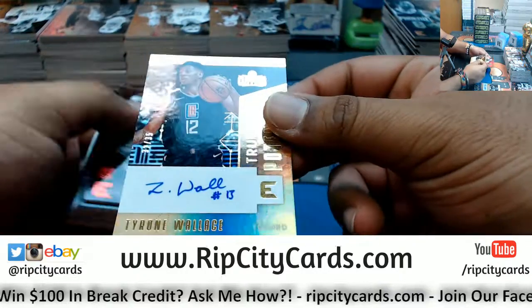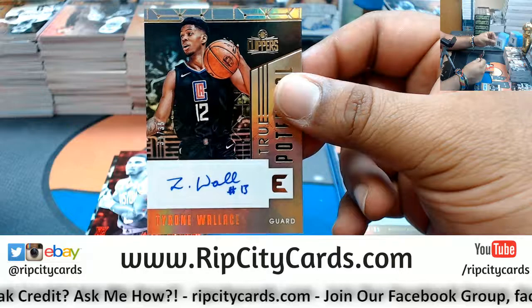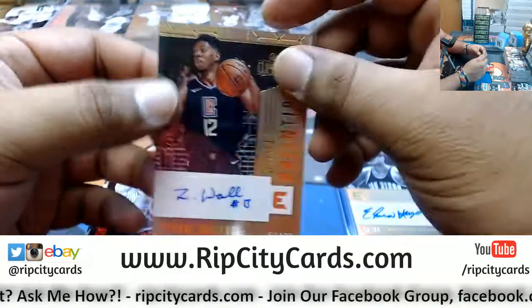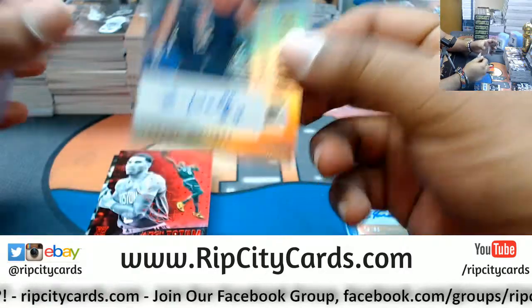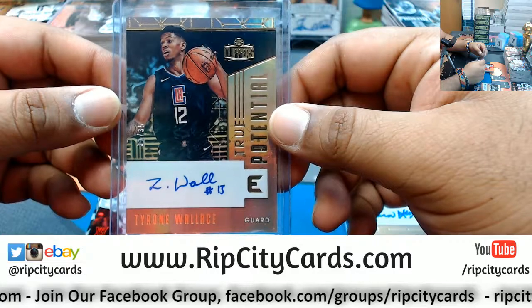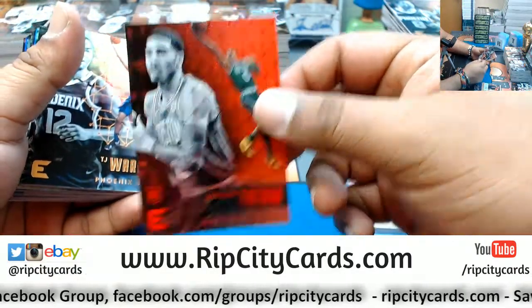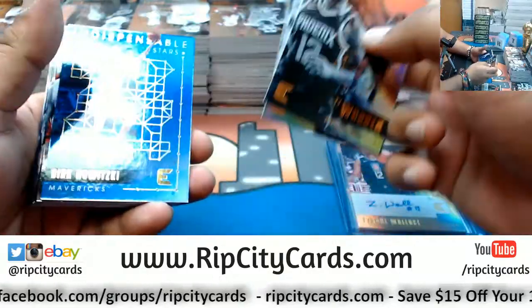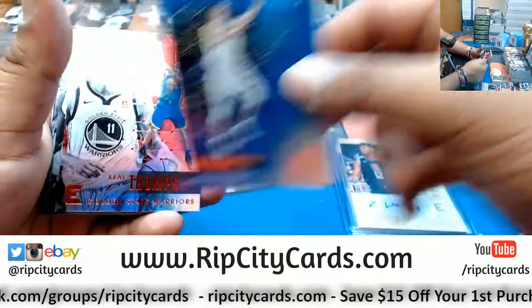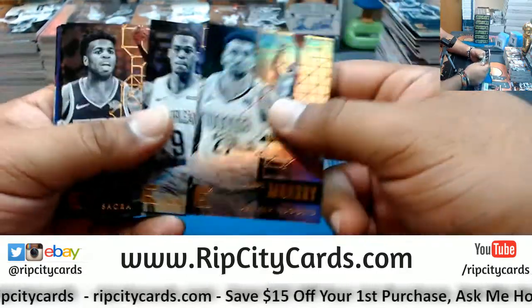There's the second auto in the box for the Clippers, Tyrone Wallace. Numbered to 35. Later, Pappy. There you go, Clippers. Red Tatum for the Celtics. Dirk, Mavs. Klay Thompson, red Warriors.